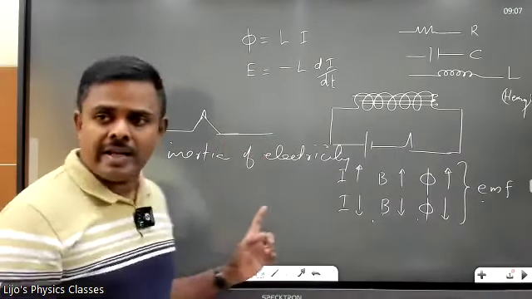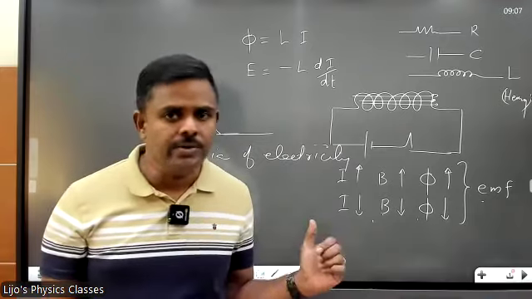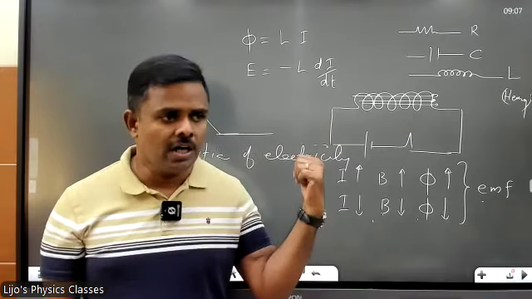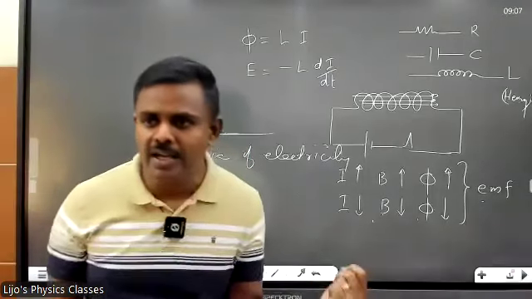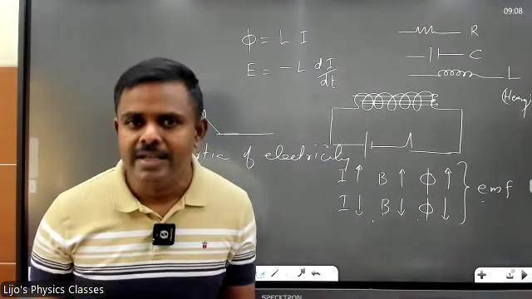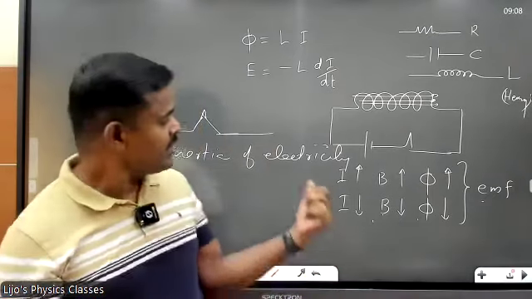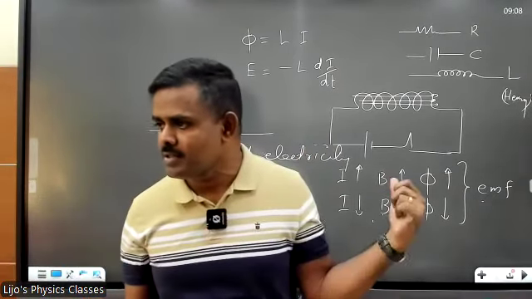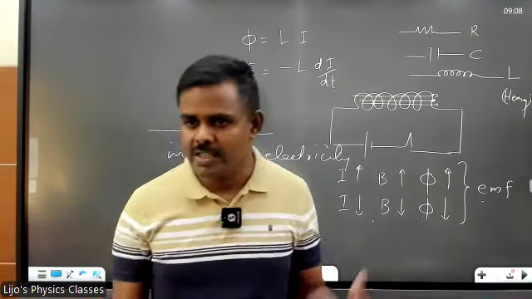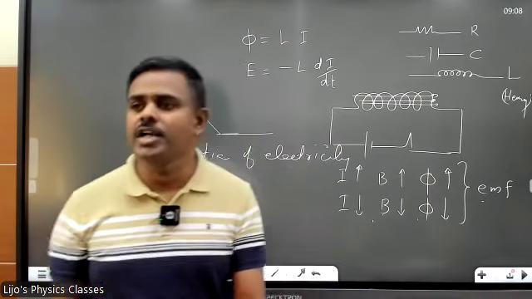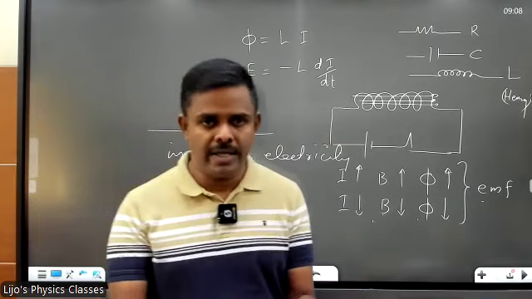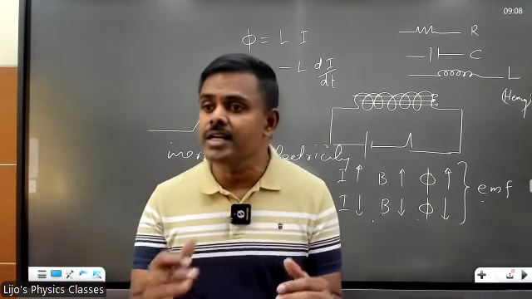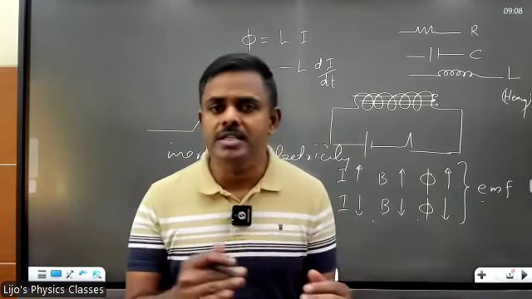Secondly, the spark in switches. Yesterday I didn't tell you, but I'll write it today. When you switch it off, the circuit is broken, current decreases, field decreases, flux decreases, and EMF is generated. That EMF tries to bring the contact back by giving a spark. The spark is due to self-induction. It's also called inertia of electricity. Inertia means laziness, or the tendency to remain in the current state, to maintain the status quo.